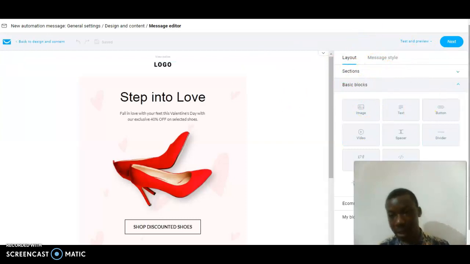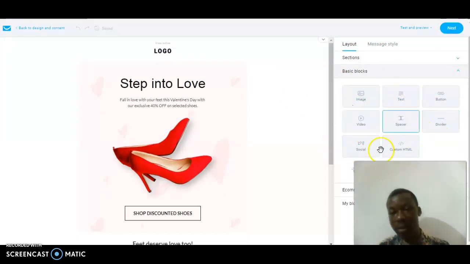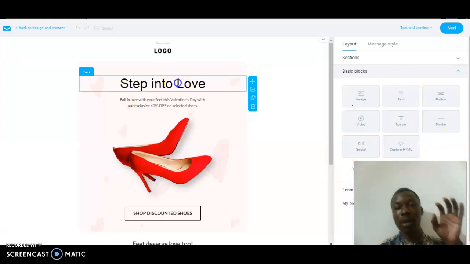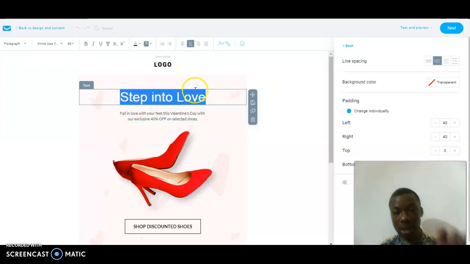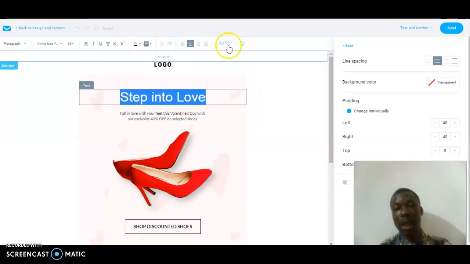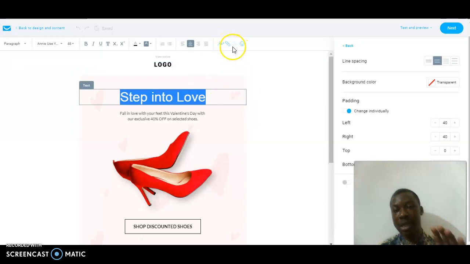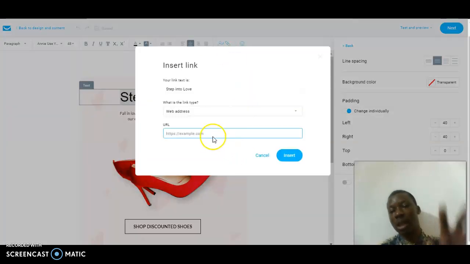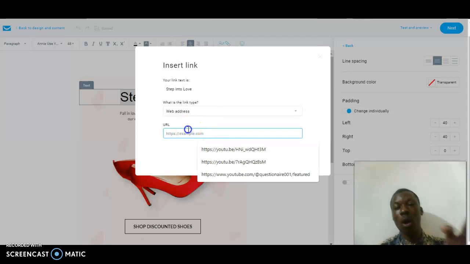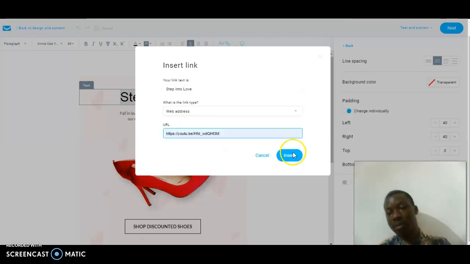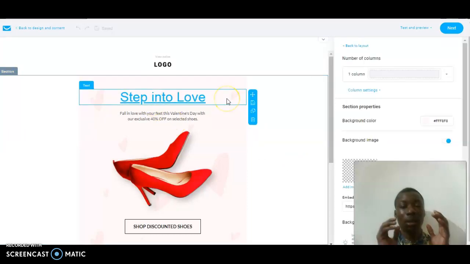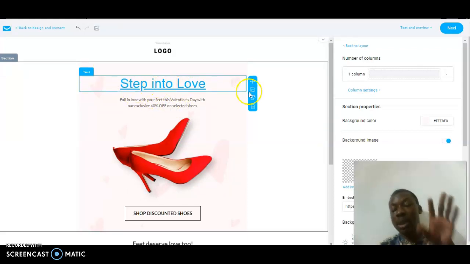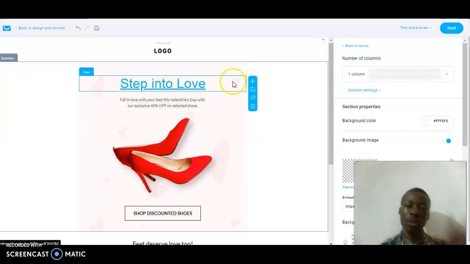If you want to add some additional things right here, everything is here. And take note, if you want to add a link to the content, you just click on the link. As you can see, I double tap on this content and I can see the option, insert link. When I click on insert link, I'm going to paste the link of my store, or your buyer's store. I'm going to paste the link of my YouTube channel here, and click on insert. Automatically it has a mailto link that opens Gmail. Once they click on it, it will direct them straight to my YouTube video.